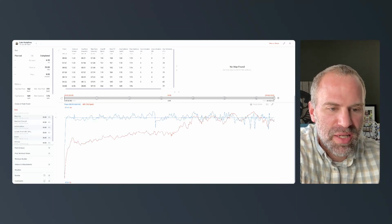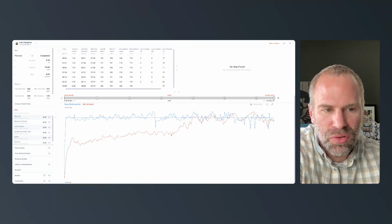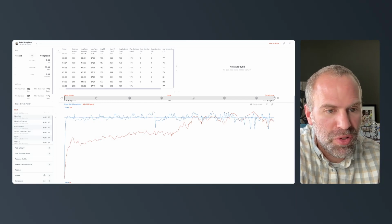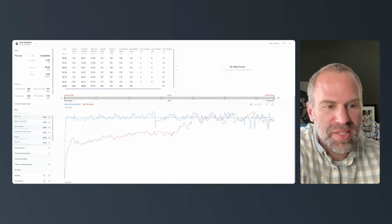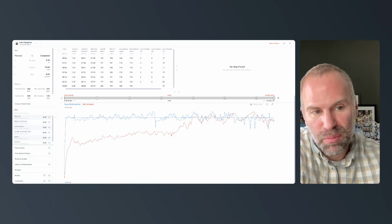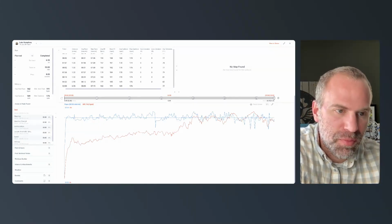And so then you can really kind of simulate the efforts that you want to do without necessarily having to just grind it out the whole time at one pace and one grade. Because if you have to jack that up to like 3% on the grade, and you have to hold it there for half an hour to mimic that result, it's probably not the best thing for you. But if we're kind of just cycling through all those different grades down to pretty much flat, keeping the pace relatively comfortable, then we're in a much better spot.